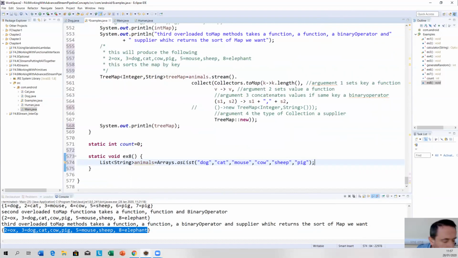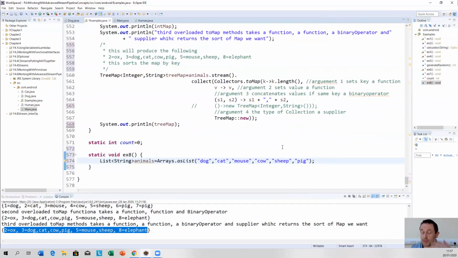Now, we're going to be creating streams from this. We could have created a stream directly from these, but it's always easier to create a stream from a list because you can keep using it over and over again.